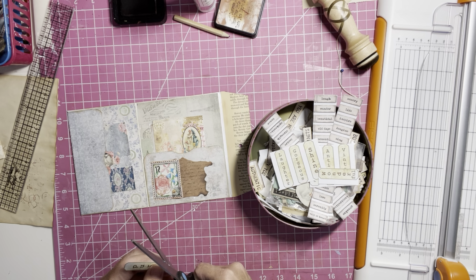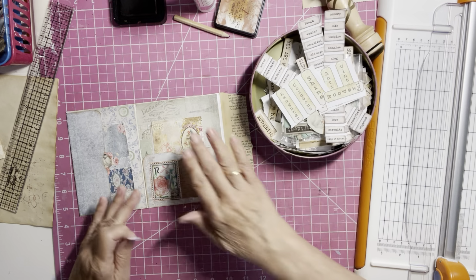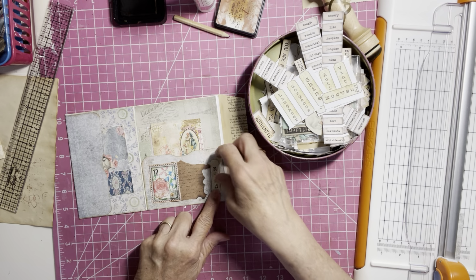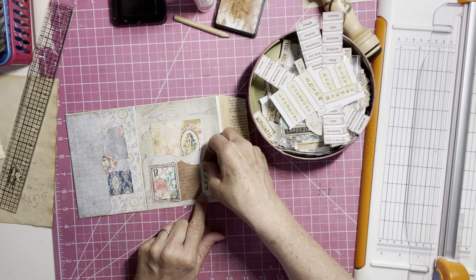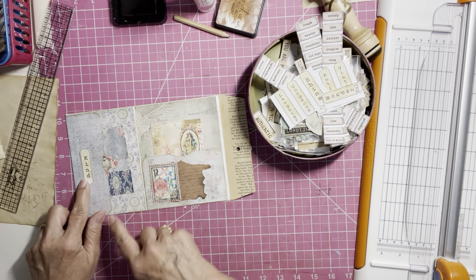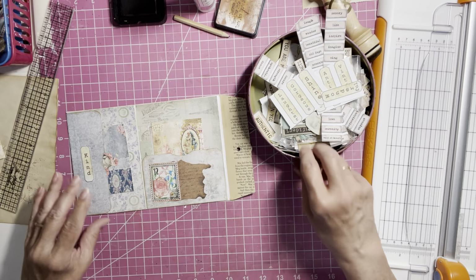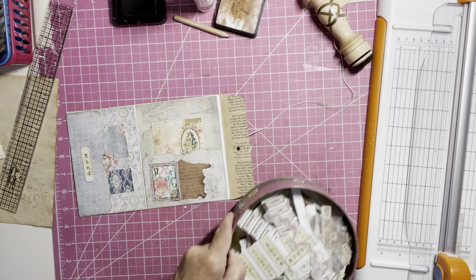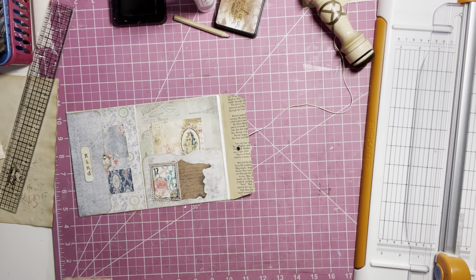I don't know if this is what I'm looking for, but I thought I'd give it a try. I think that would look better over there. So I think I will try to find a little butterfly or something to go right here.